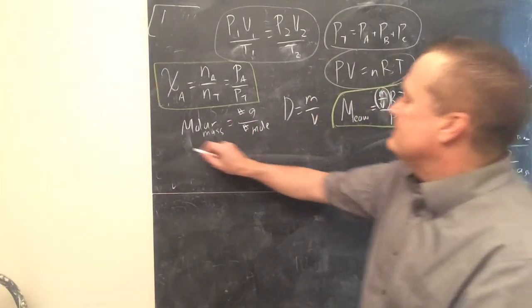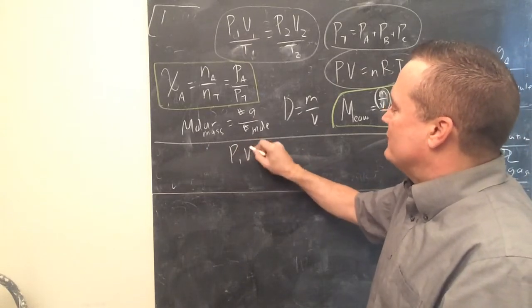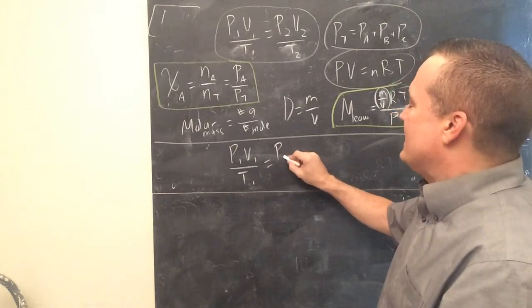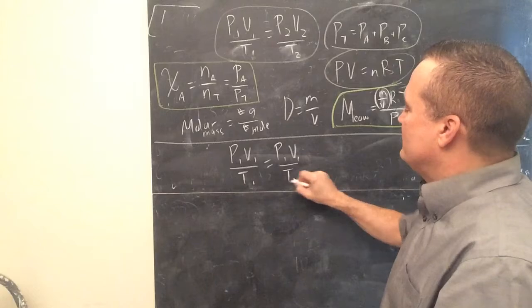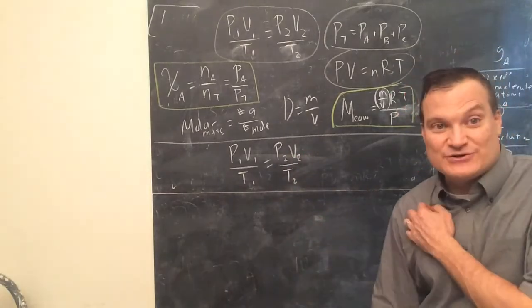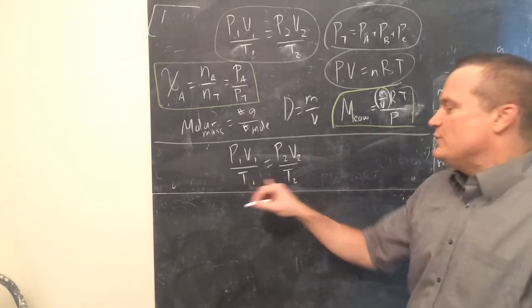So what this tells me, you start off saying, okay, this is a before and after. That's what I call that. If you know here is the pressure of the gas, the volume of the gas, and the temperature of the gas to start off. And here is the final pressure, the final volume. What will be the final temperature? Okay, that might be what they ask you in a problem. Before and after, you're going to use that.